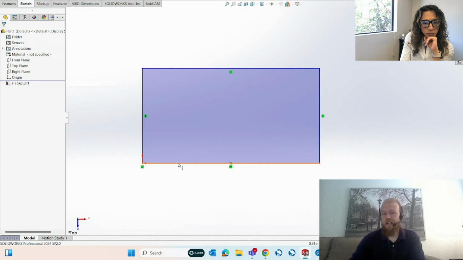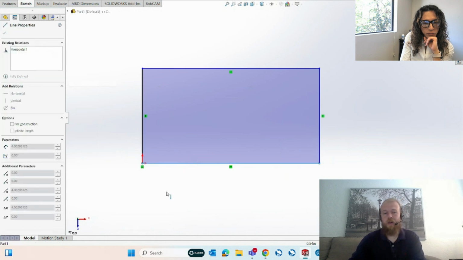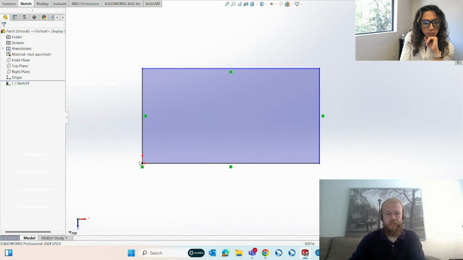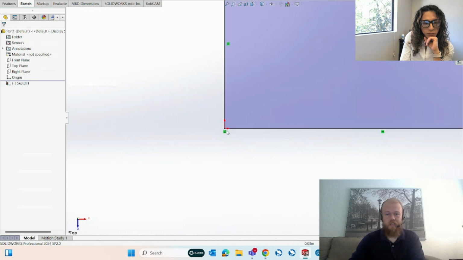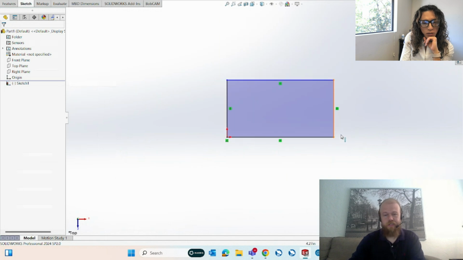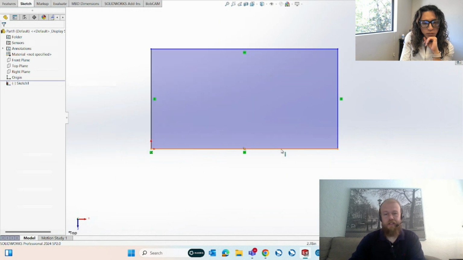Now with the black lines here, I'm not able to move at all because they are defined. They are sort of fixed there. They're fixed at the origin location of where I placed it down at the bottom left corner, and they're also fixed based on the length of them. So now I can only change the top and the right one.